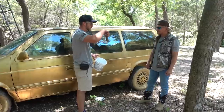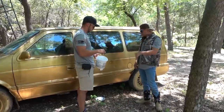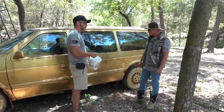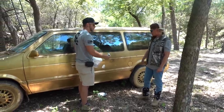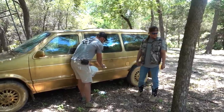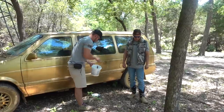Wait, you were here during that? No, I wasn't here, but I heard it on the news. Were you here when it happened? No, I was. Who was it? I really like this van, and it's got a bullet hole in the side. I apologize. It's all right.